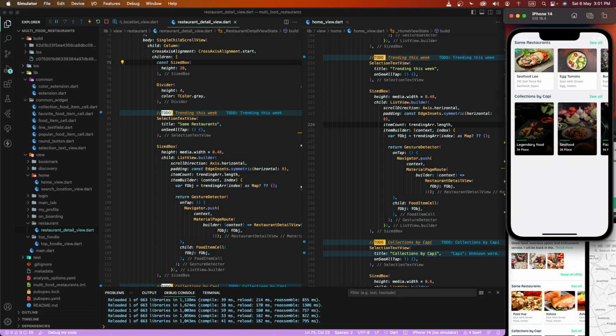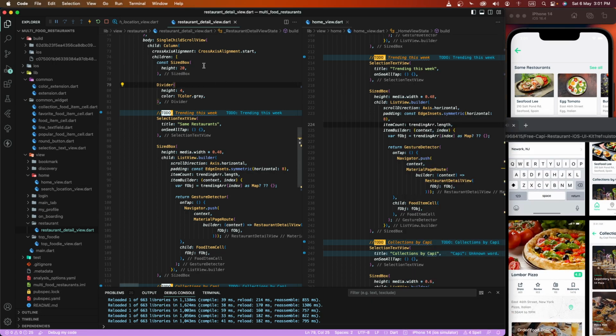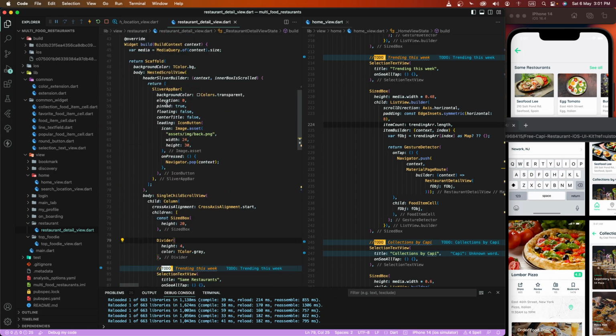Okay, and now we need to create the top image first of all, and we need to go here, add the bar and give here floating is false.